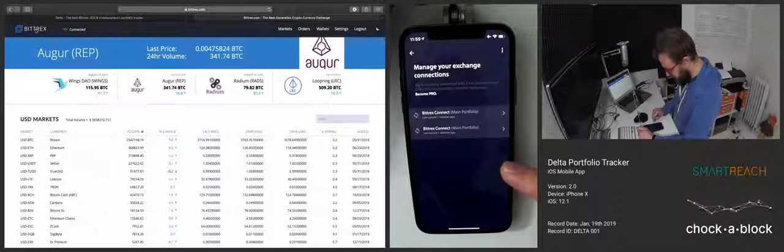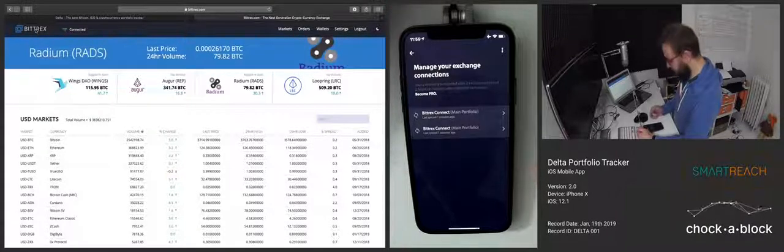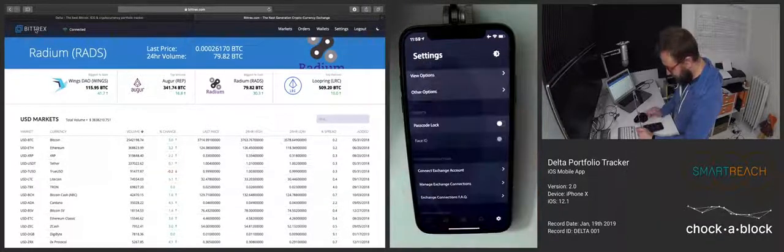Alright, so I went through the instructions for adding the Bittrex exchange. I did it twice, and it's not showing up in my portfolio.